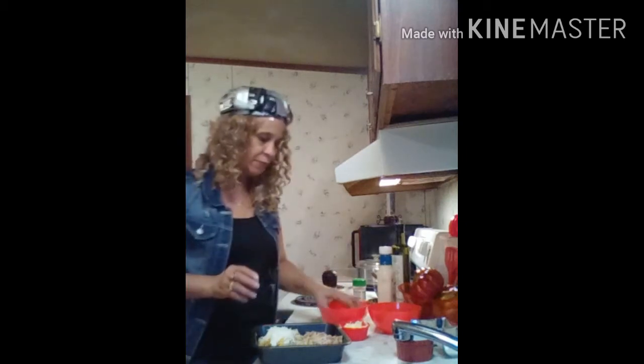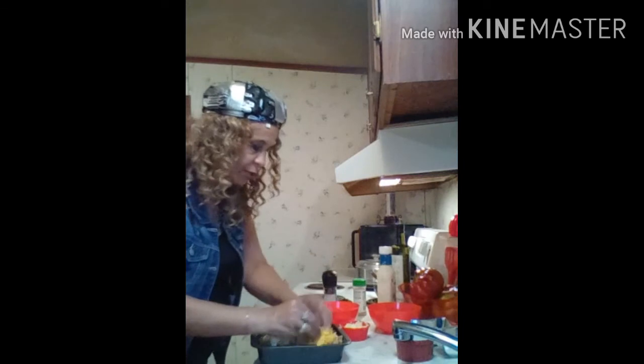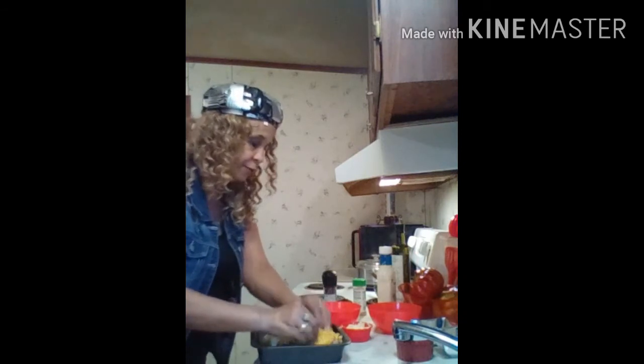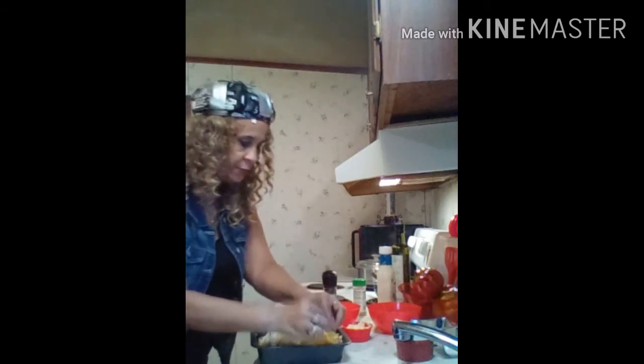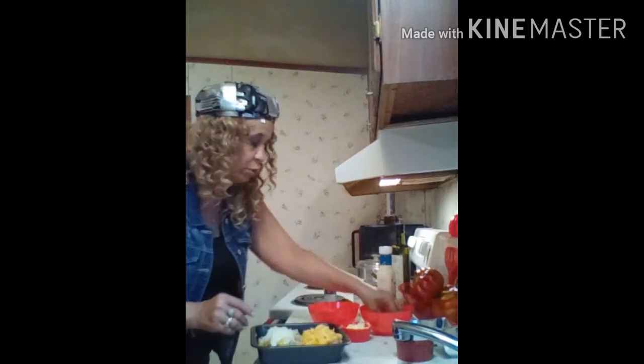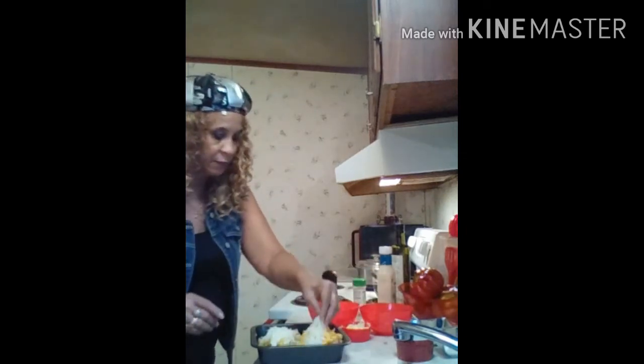Okay, and then from there we'll throw on the cheddar. We're not going to worry about skimping. We are going to throw it on because I believe if you're going to do it, you need to do it right. Okay, so we throw on the cheddar, and that's beautiful. And then we're going to throw on the mozzarella. Okay, here we go. And both of those are going into the oven.